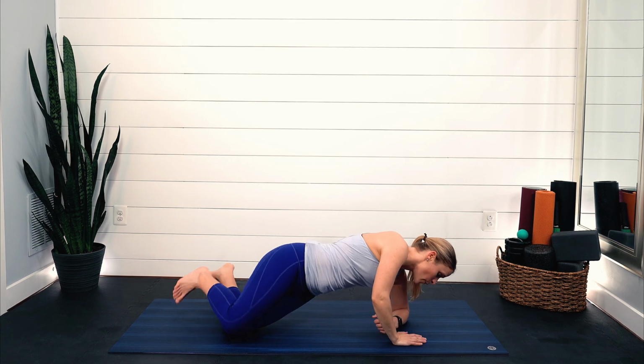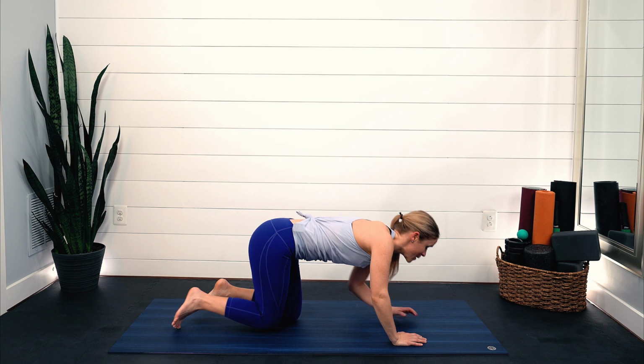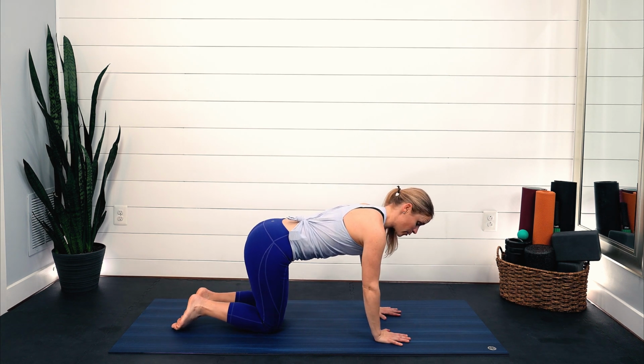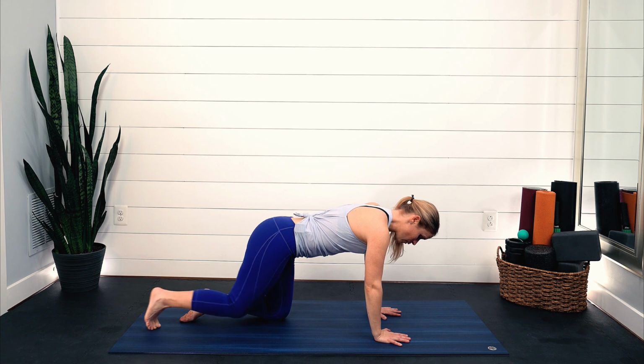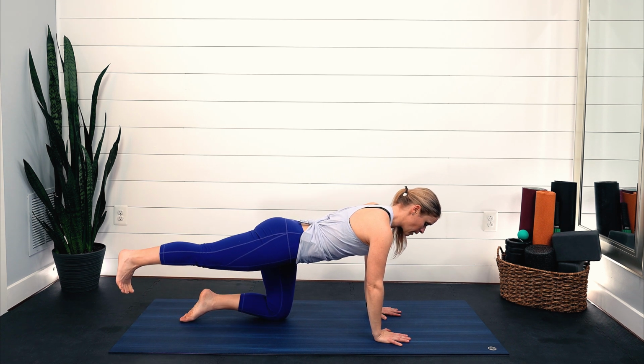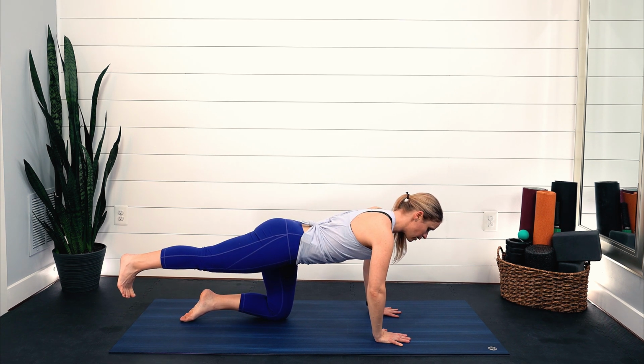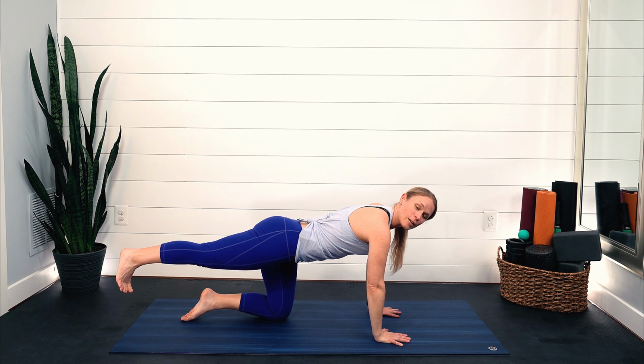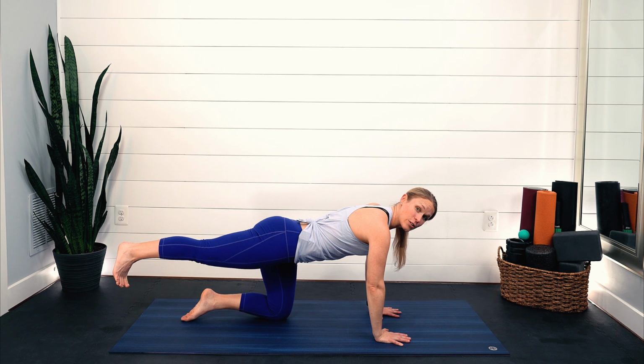Come all the way over onto your hands and knees, coming into tabletop. Press into the palms, lengthen through the crown of your head, and take that right leg, float your right leg back. Toes face the ground. Keep pressing into your palms. Hug that core in nice and tight. Then you want that right foot reaching behind you as if it's pressing up against the wall.